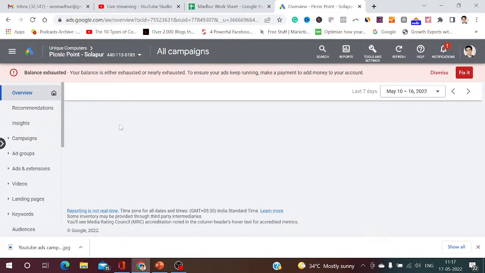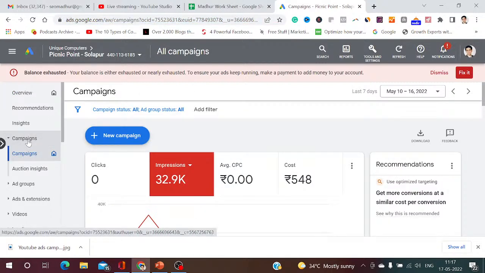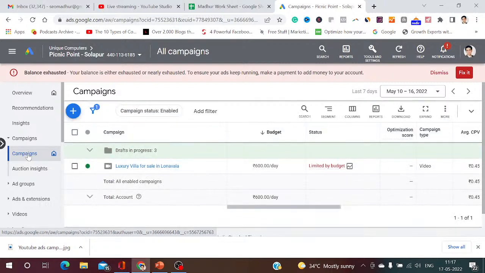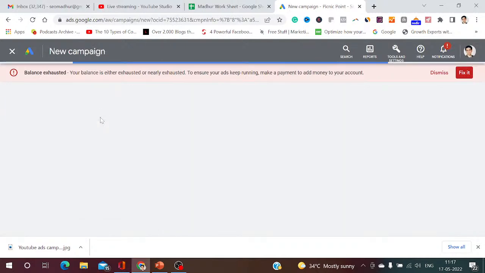Okay. So once you click on your personal ad account, it will take you to the campaigns tab as well. Right? So let's refresh this page. So I click on the campaigns tab. Okay. So now what I'll do is create a new campaign. So plus new campaign here.